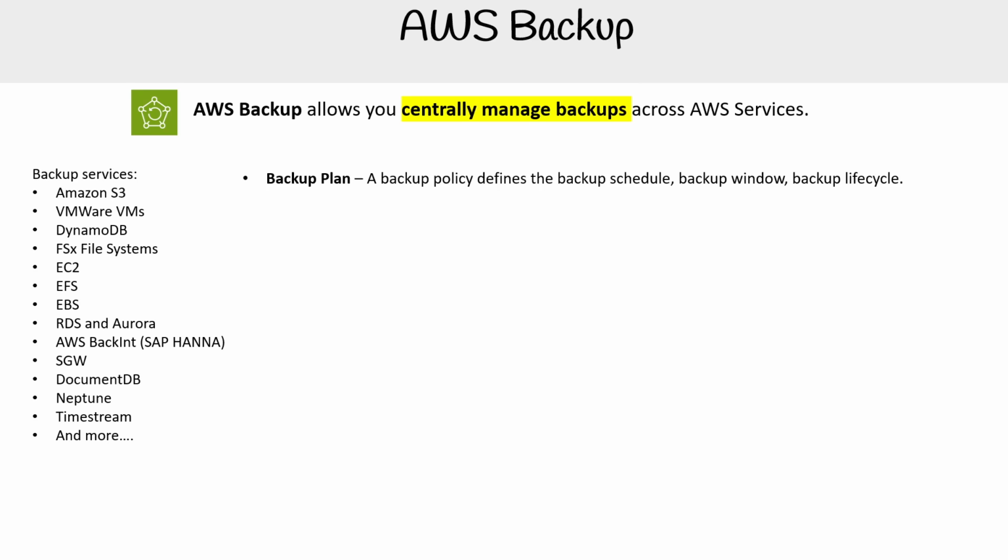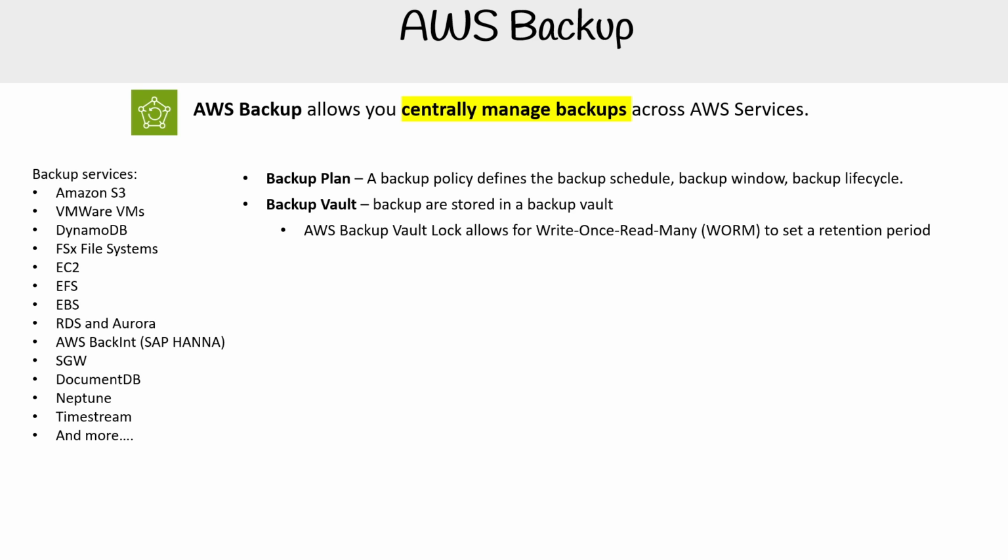So the idea is you need to create a backup plan. This is a policy that defines the backup schedule, backup window, and backup lifecycle. You have a backup vault. This is where your backups are going to be stored. Backup vaults are write once, read many, and you set a retention period.